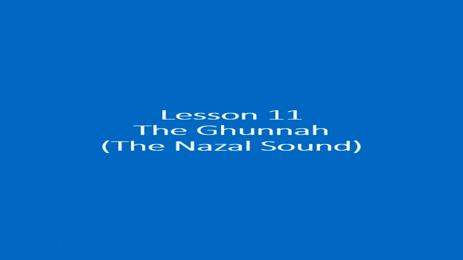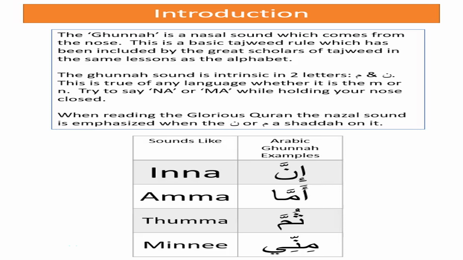So in this lesson, previously what you've learned is the joining of words, the diacritic marks and the med, and the Shamsiyya wal Qamariyya in how to read, or not read, the lam. In this lesson you'll be learning about the Ghunnah, which is a nasal sound. The nasal sound is a sound which occurs in the nose, and it occurs inherently with two particular letters. Okay, so the Ghunnah is a nasal sound which comes from the nose.